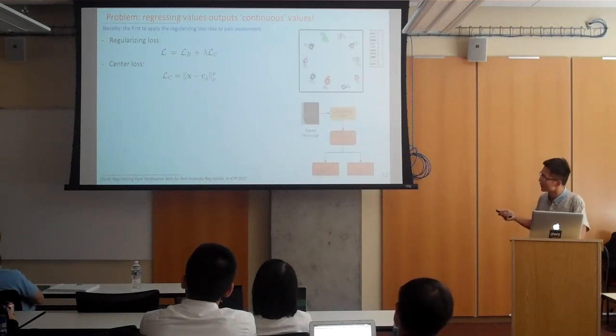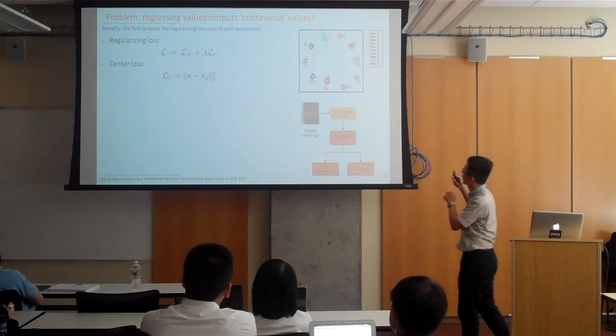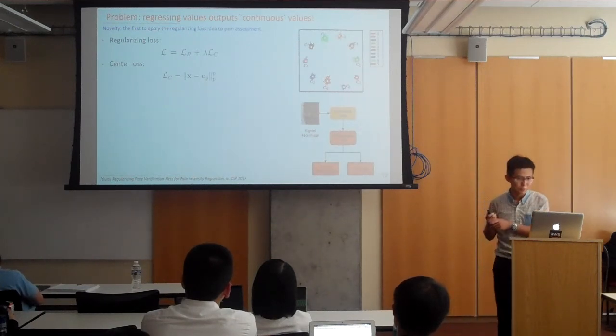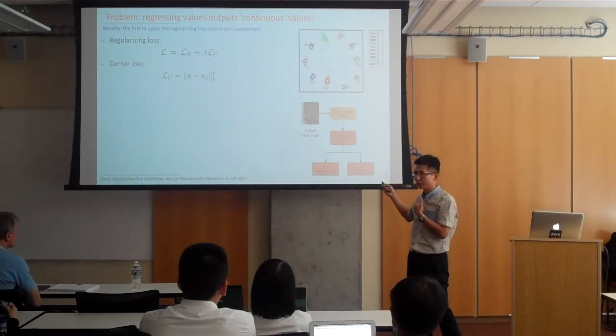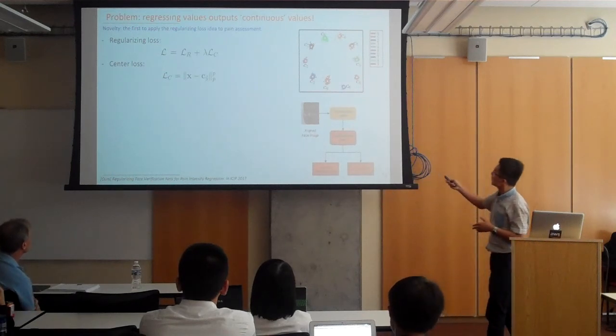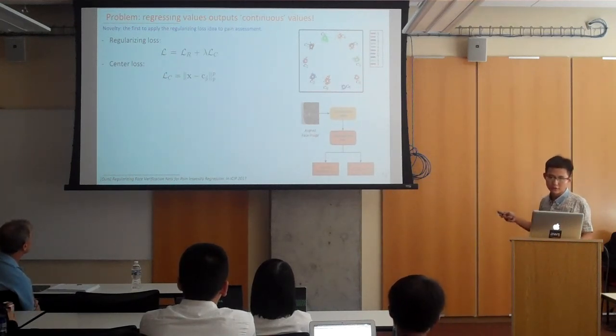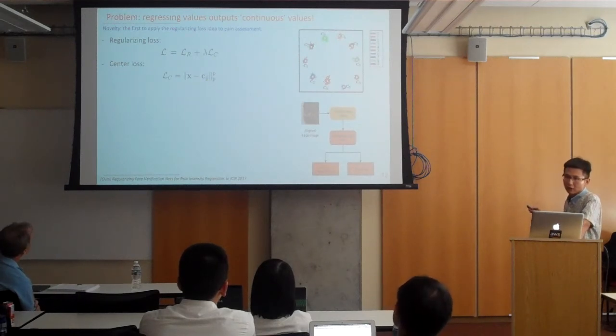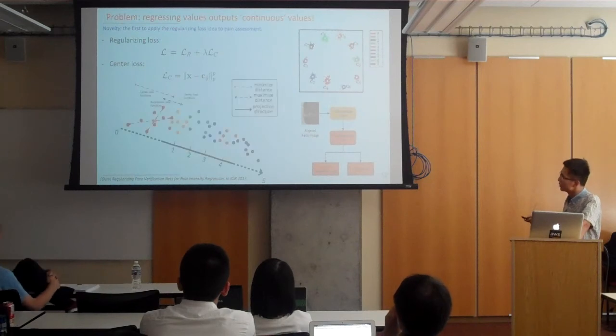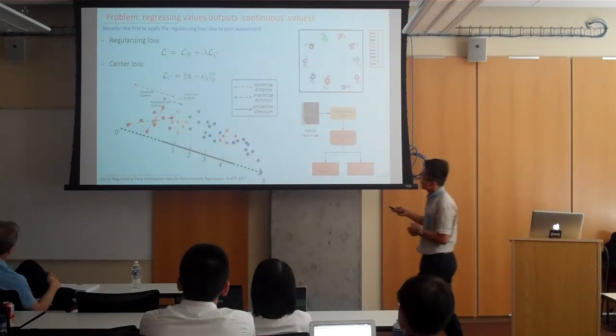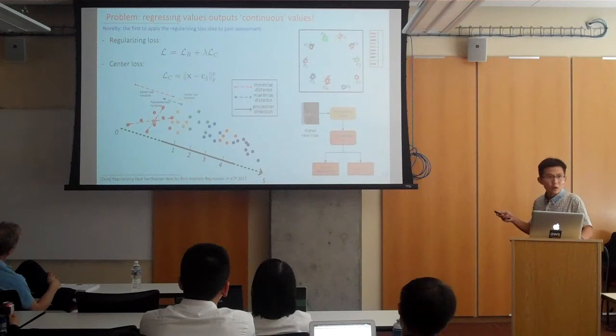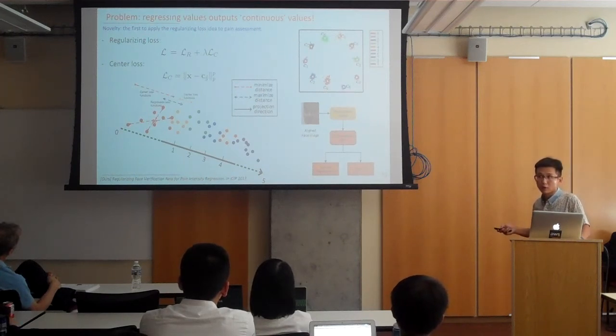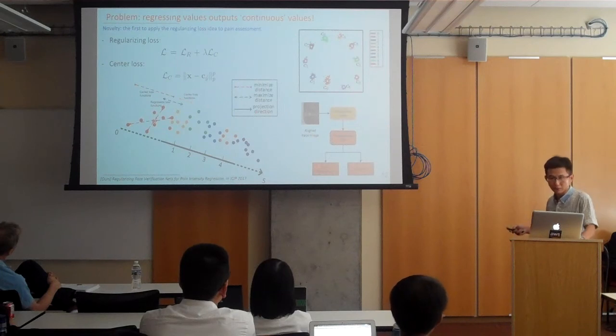Taking MNIST as an example again. Now, once again, we plot the feature in the two-dimensional space after the projection. The singlet loss induces different from the radial distribution. Now, once it involves the singlet loss, this is the case when only singlet loss is enforced. In our case, we have both terms. We have the regularization. It has this kind of concentrated feature distribution. Just like a linear discriminative analysis. As a result, the regression loss makes the values spread out all over the axis. That's the regression loss. You get 2.1, 2.2, 2.3. But the singlet loss kind of balances that. It tries to push adjacent values to be as close as possible. It somehow serves as a clustering functionality.